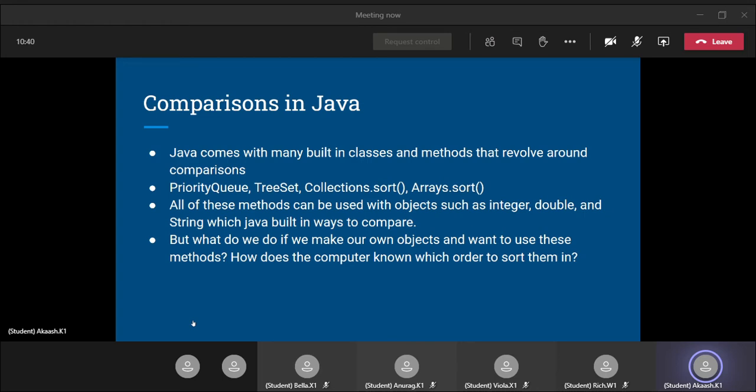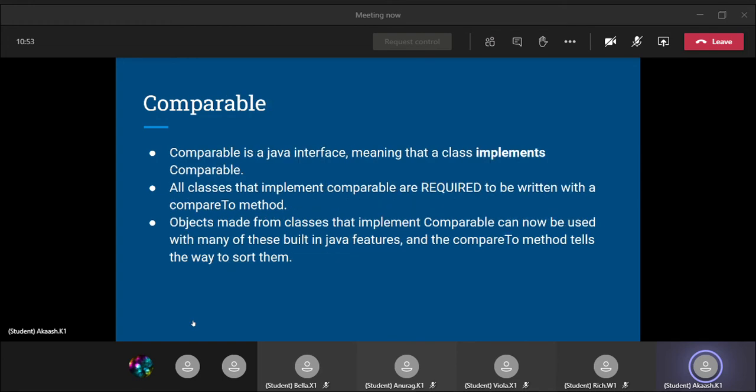But what if we have a self-made object that we want to sort and Java doesn't have a solution, and we need to code it ourselves? That is where comparable comes in, because we can add comparable to classes to do that. Comparable in Java is a Java interface, which I don't know if we went over yet, but the main thing is that there are two key things that classes do with it.